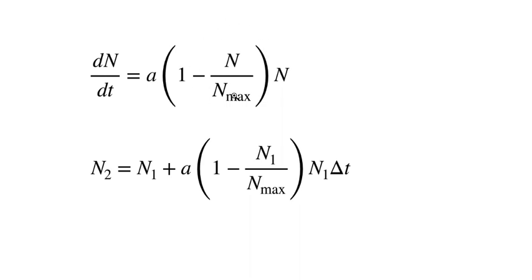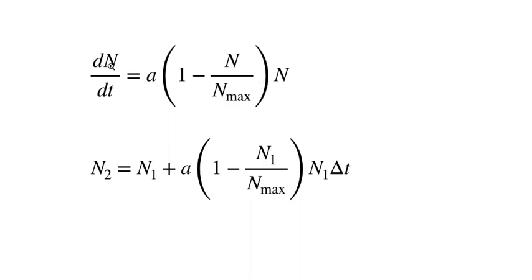What if there's some maximum number of people that can be infected? And so as N increases, this thing gets closer to N max. Once this gets to N max, then you have 1 minus 1 is 0, so no one gets infected, which makes sense. As N is very small, then this is just 1, right? Because you have 1 minus 0, so it should work there.